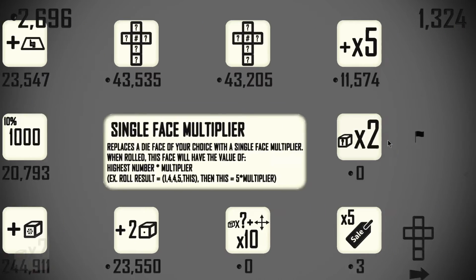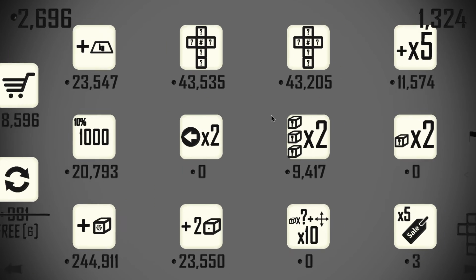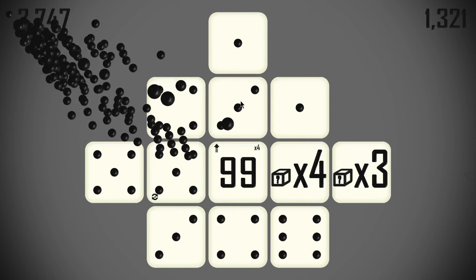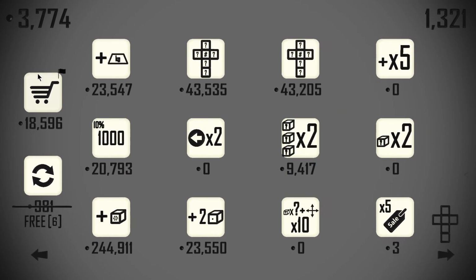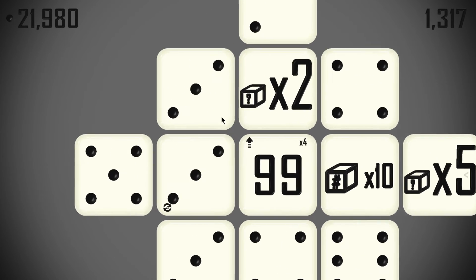Single face multiplier, why not? Let's just do it on that one. Times by 5. I'm still trying to go, I'm going to do the shop upgrade next. So I'm going to go for this 5 right there, in case I get the sub 13 die face.